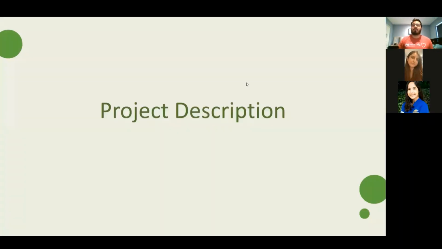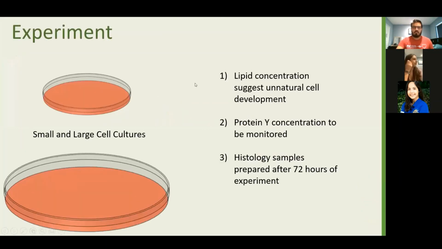All right. So we come again. The project we're going to be working through these two sessions: we have two cell cultures. One of them is big, one of them is a little bit smaller. And we have some tissue that may be damaged, may be carcinogenic, and we're going to check for lipid concentration. So if there is lipid deposition, then the cell may be damaged.